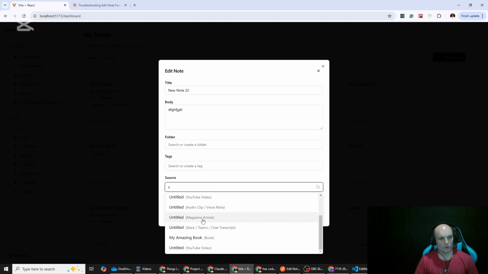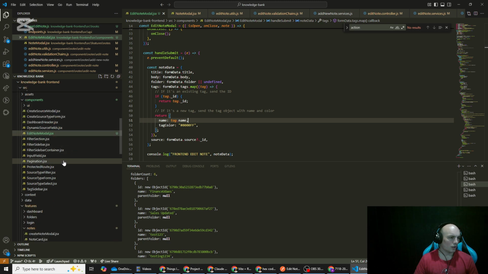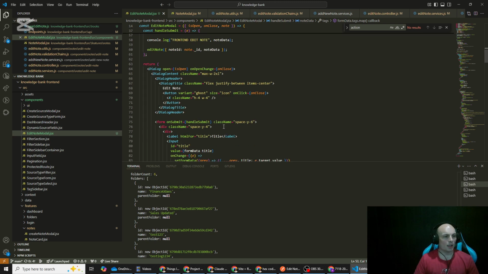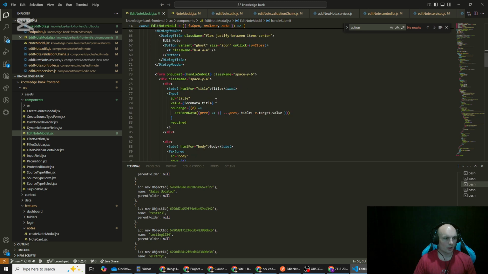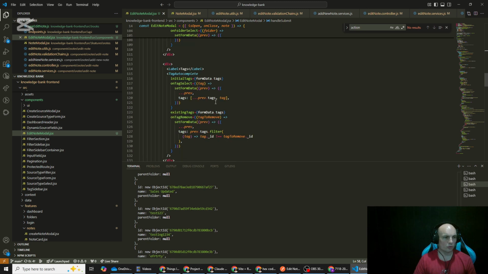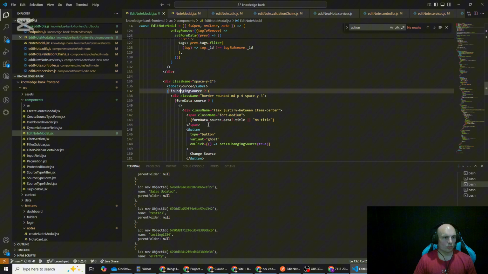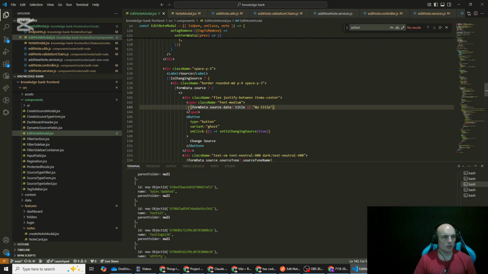Yeah, so it's not. Because each source has a dynamic field array, it's not rendering anything there. So we need to find source, folder tags, changing source.